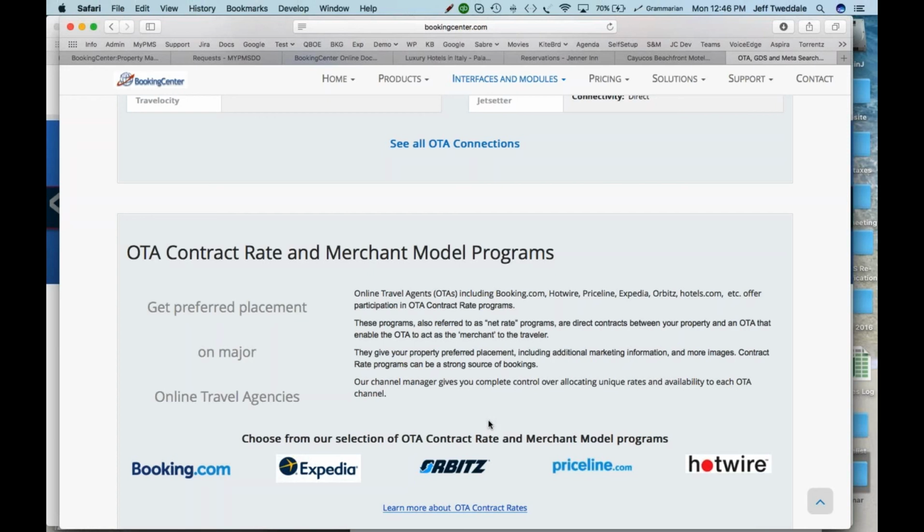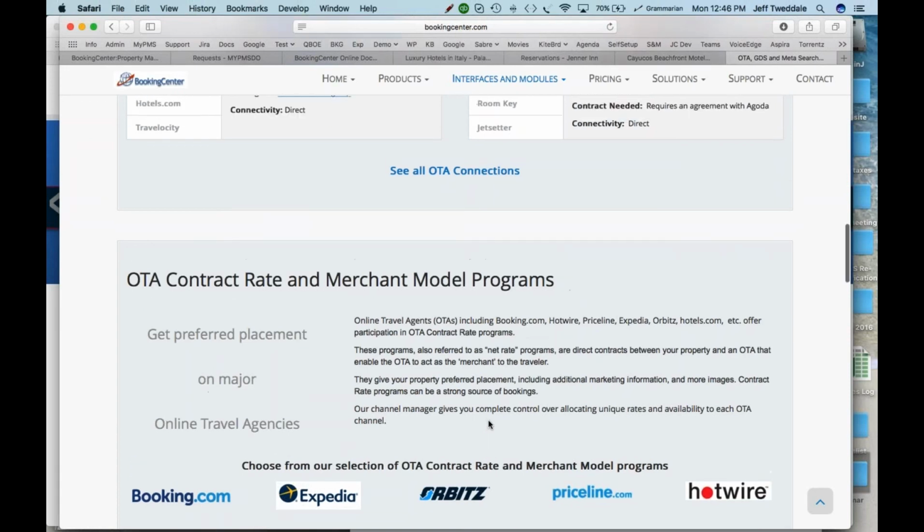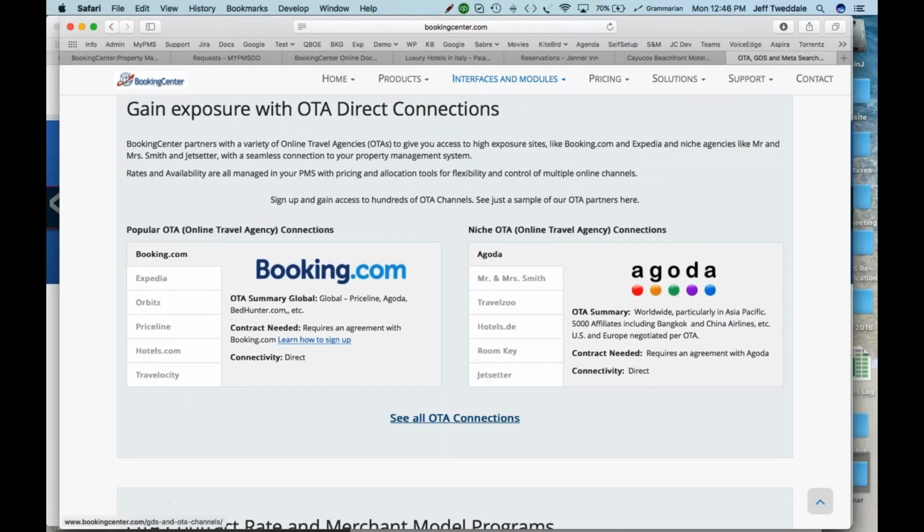So the more of these OTAs that your properties participate in, those are the tools that those consumers and business people use in their own countries to plan travel to Great Britain. So it's within your best interest, basically, to join as many of those niche OTAs as possible.